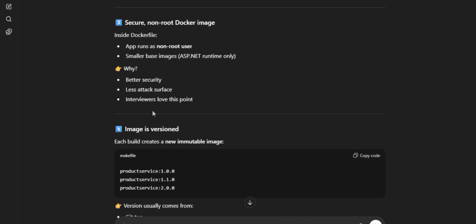And we use a secure non-root Docker image. The app runs as a non-root user, with smaller base images, the ASP.NET runtime only. Why do we need this inside the Dockerfile? It helps us with better security and less attack surface.